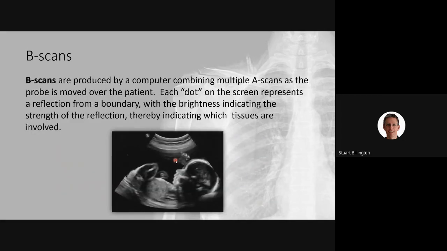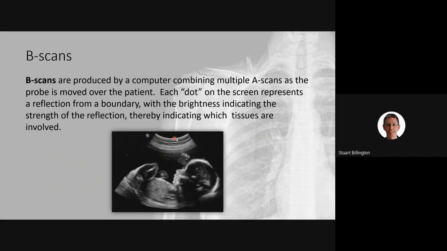The ultrasound, rather than sending out a single pencil thin beam, is now going to fire out a fan of ultrasound into the patient, or a cone of ultrasound into the patient. And what that's going to do is try to send ultrasound off in multiple directions and listen for echoes coming back from multiple directions. And from that, it will then be able to stitch it together into a two-dimensional image. So I want you to imagine that an A scan is like a single straight line beam in one direction through here. But then the B scan is what you get when you knit together a very large number of A scans, and you get a computer to take all these A scans in all these slightly different directions, and knit them together to form an image.